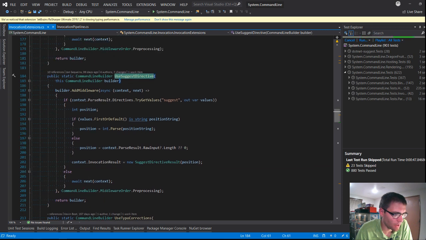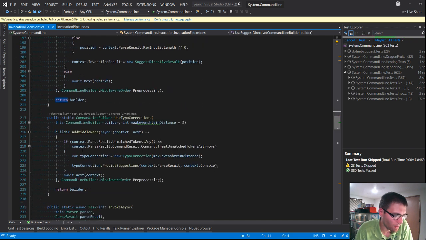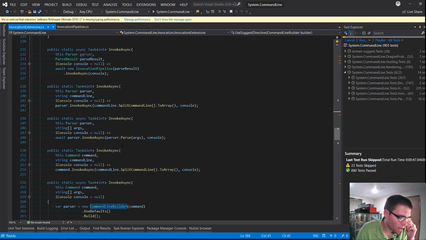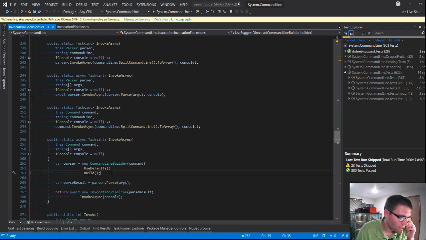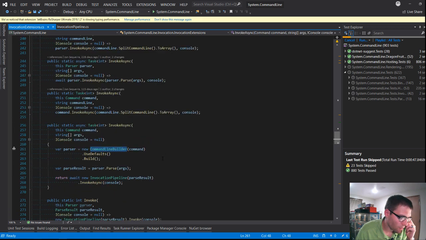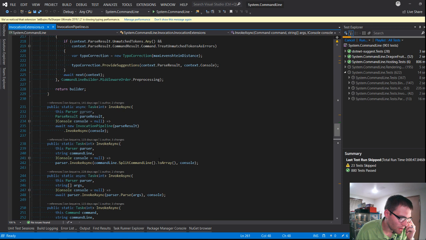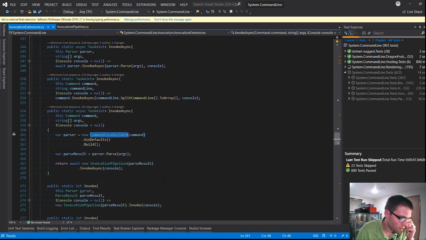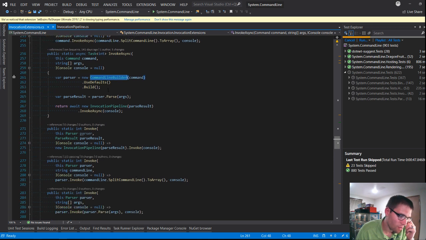But at least when it comes to building up this command line builder, the builder itself does follow a fluent syntax. The builder pattern really lends itself well to that. So that one does exist. Okay, so we've got all of these invoke asyncs. And I think this parser, this builder here might be the only bit that I could reuse.